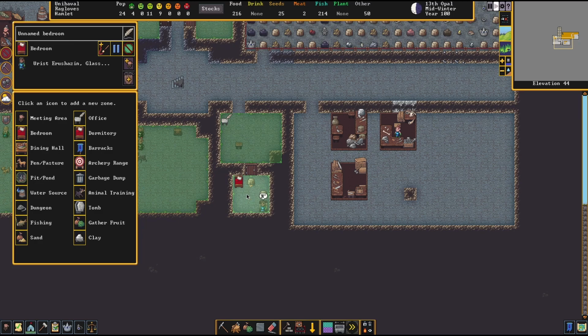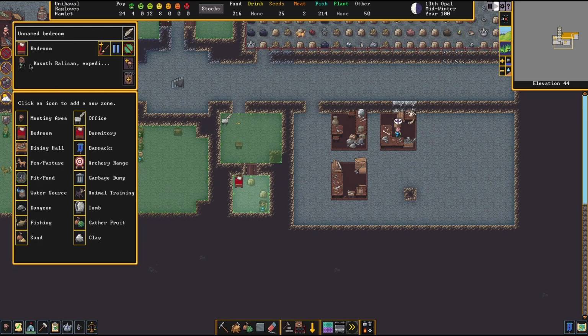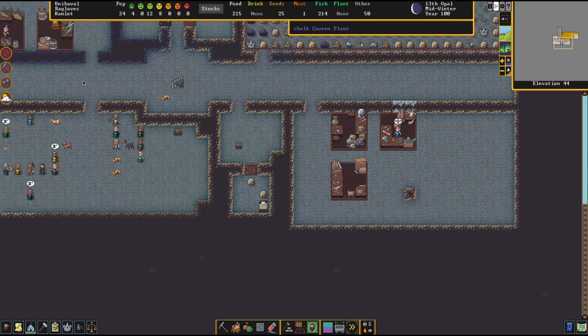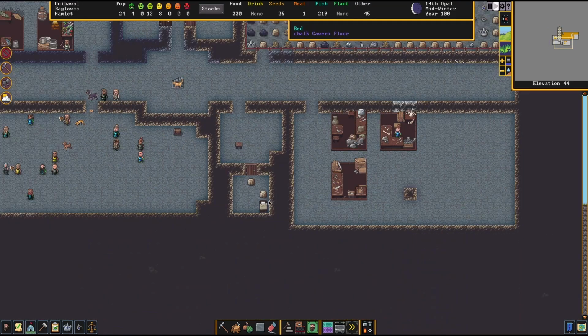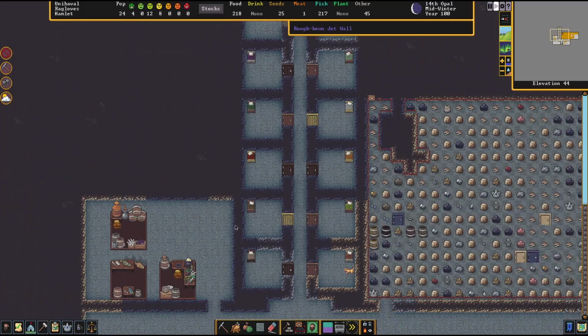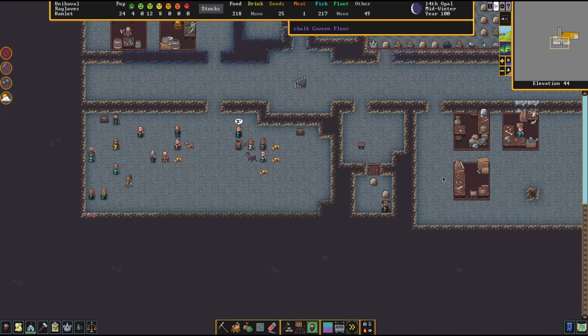Kosoth Rallison. Okay. There we go. You own that room. That's your room, obviously, because it's attached to your office. There we go. Go find another room. Kosoth has probably left one of these unattended now, so you can have that. And yeah, we should start decorating as well.